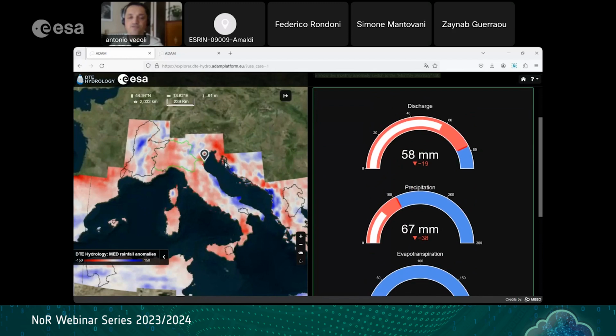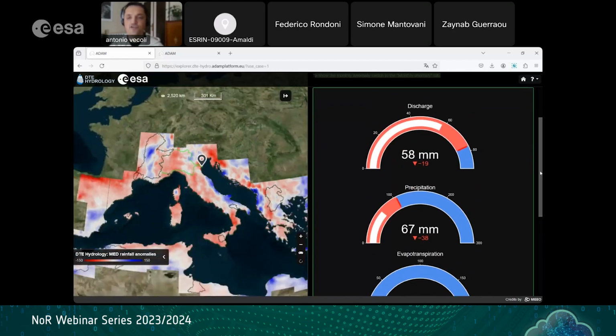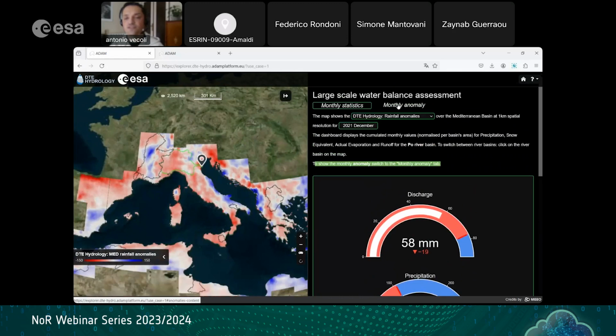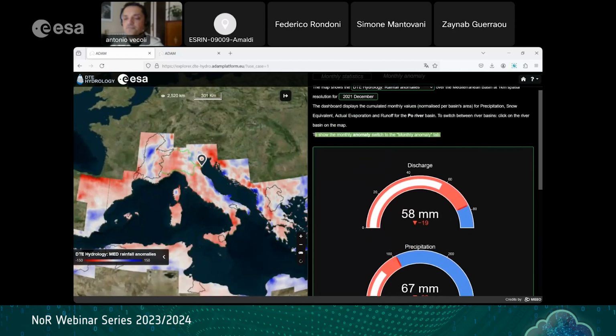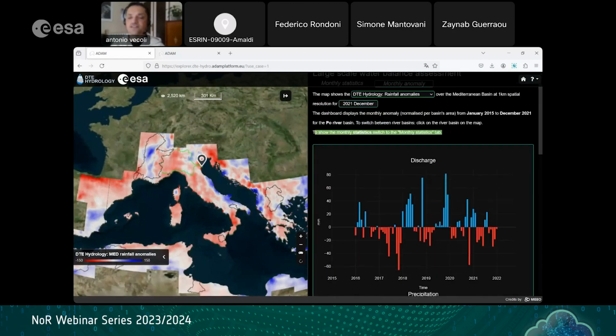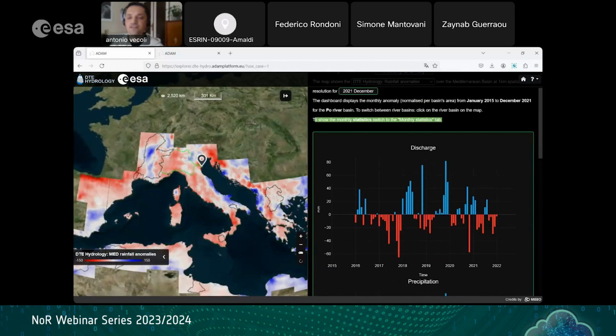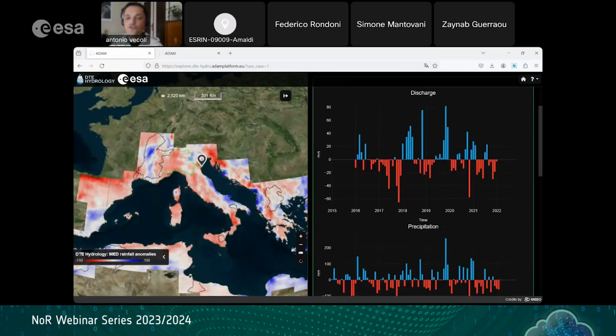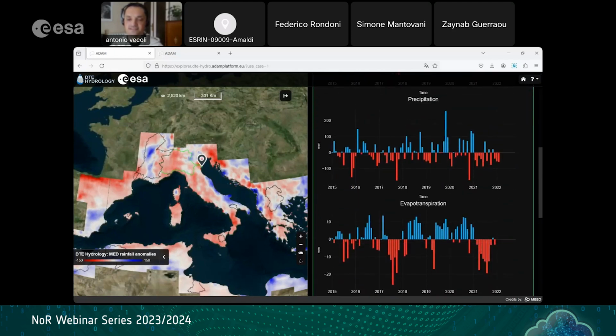All of them having the statistics over this area. We could also see, for example, the spatial aggregation of this data set, looking at the monthly anomaly. So we have the monthly anomaly from 2015 to 2022 for all these data sets.